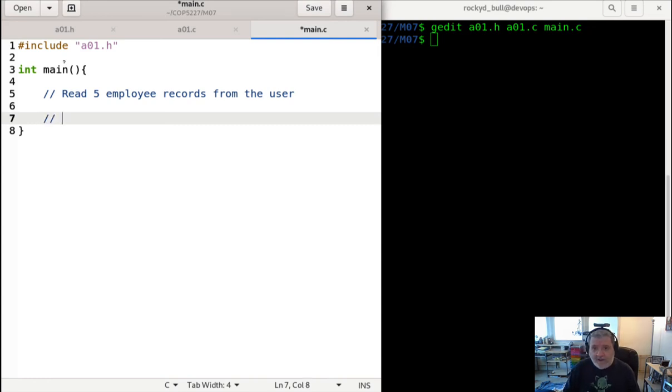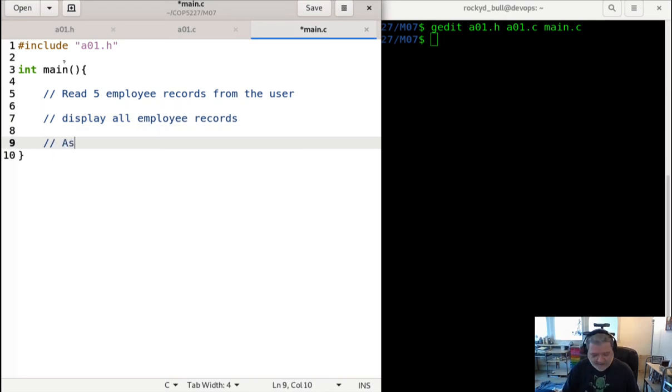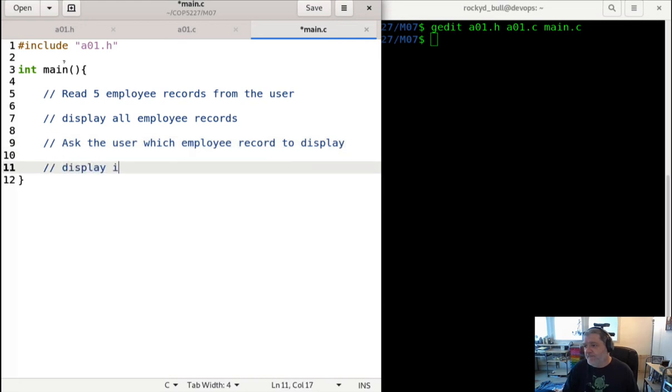Then I want to display all employee records, and ask the user which employee record to display. Okay, so these are pretty much the things that are required in the exercise. So we're going to fill in those blanks progressively as well.